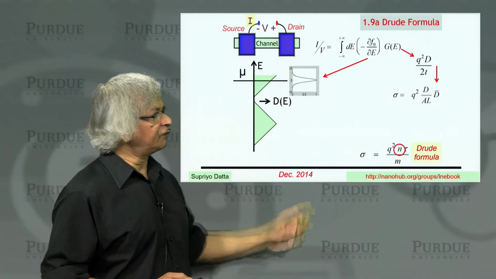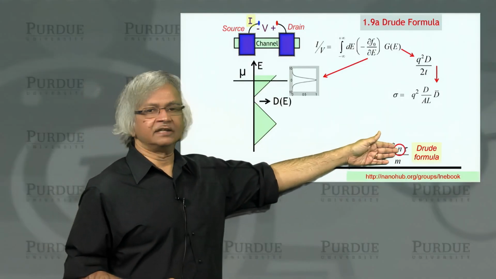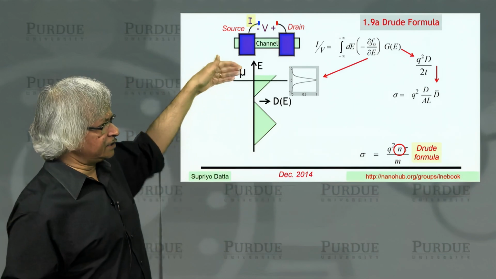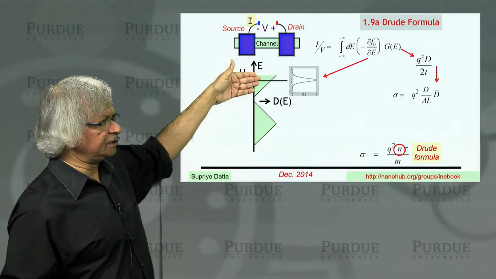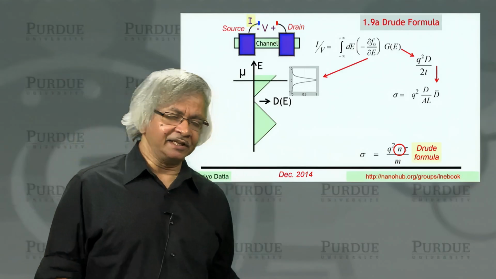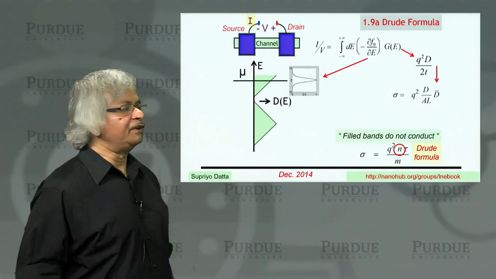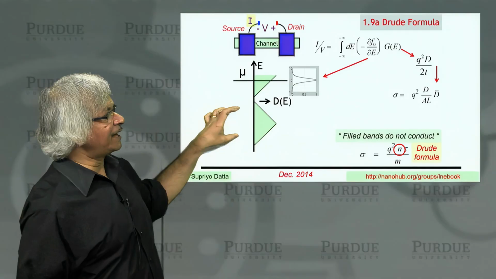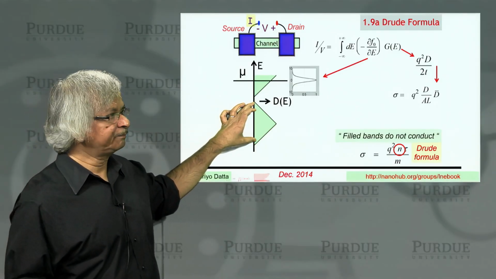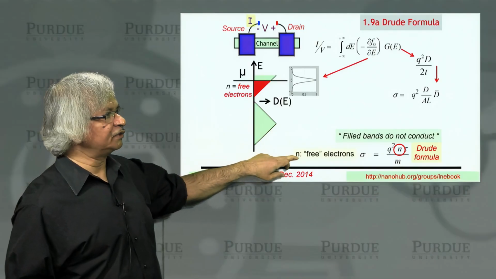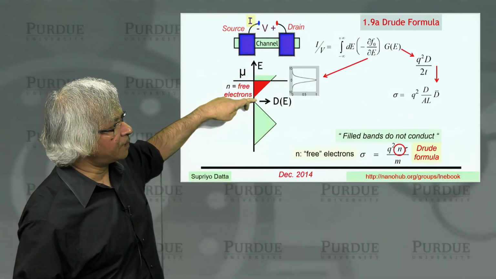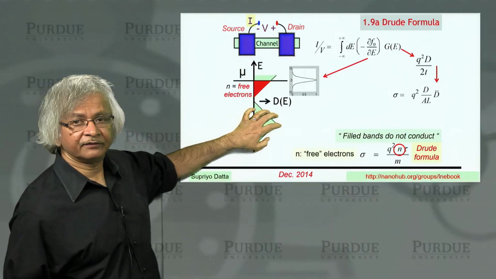Now, if you look at the Drude formula, you have something called this electron density. And offhand you might say, well, there's lots of electrons. You should probably be including everything. But that's not true. The way the Drude formula is applied, they say that this n is really the free electrons, because filled bands do not conduct. So these are all filled bands that do not conduct at all. Okay? So what you should use is only the free electrons, which go from here to here and stop right there. You don't count all this.